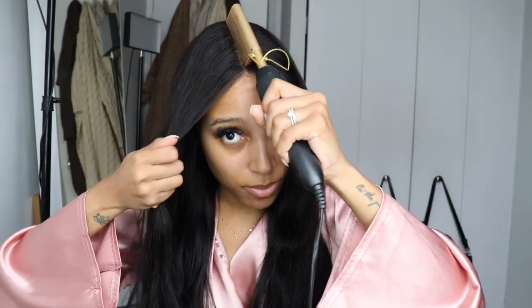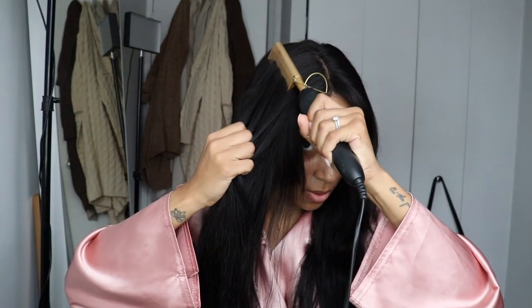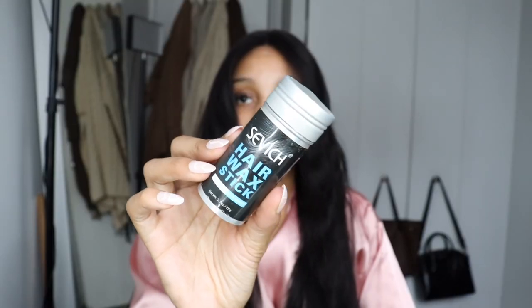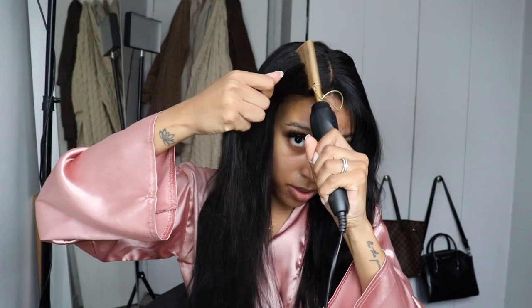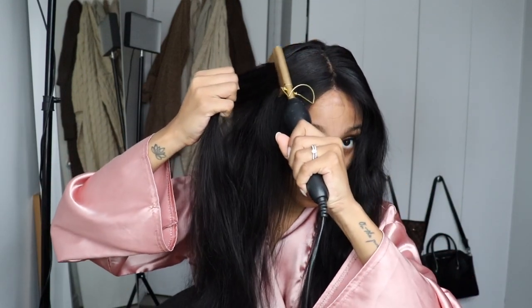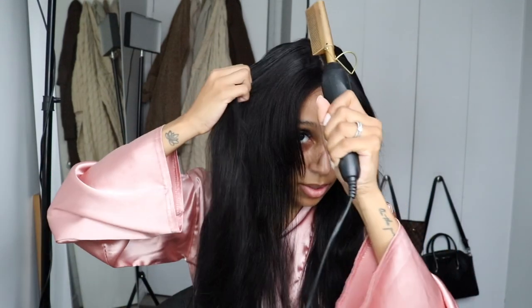When doing a bang wig, I feel like it's best when you still have the middle part, because it gives more of a soft feathery look more than a thick fringe in the front. And yeah, so I'm gonna go into my hair wax just to flatten my wig more, because the flatter the more natural to me. You can add volume afterwards, but the top part, if you don't want it to look too wiggy, you need to flatten it using your hot comb and your wax stick.